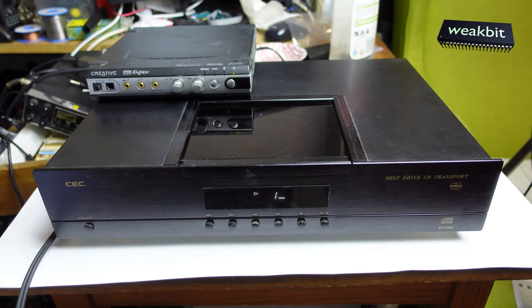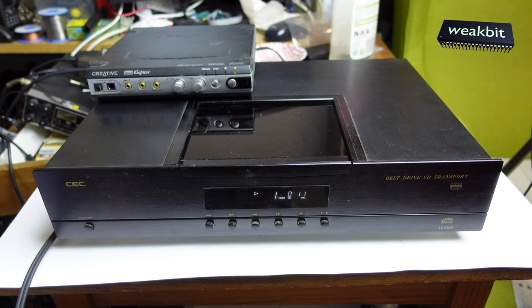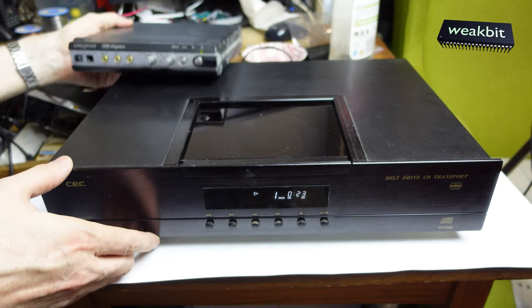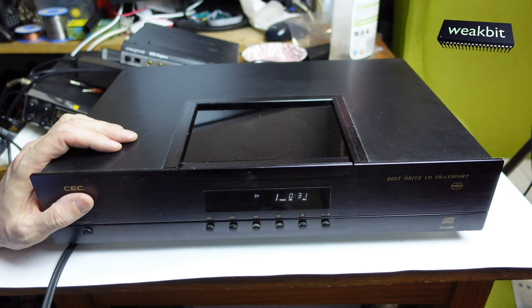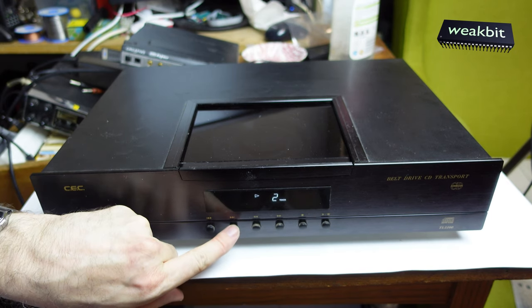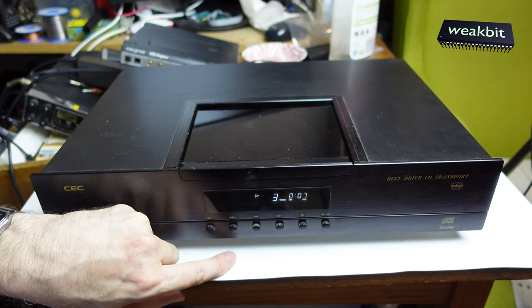Start to play. Hope so. Seems to be clear. It sounds good.